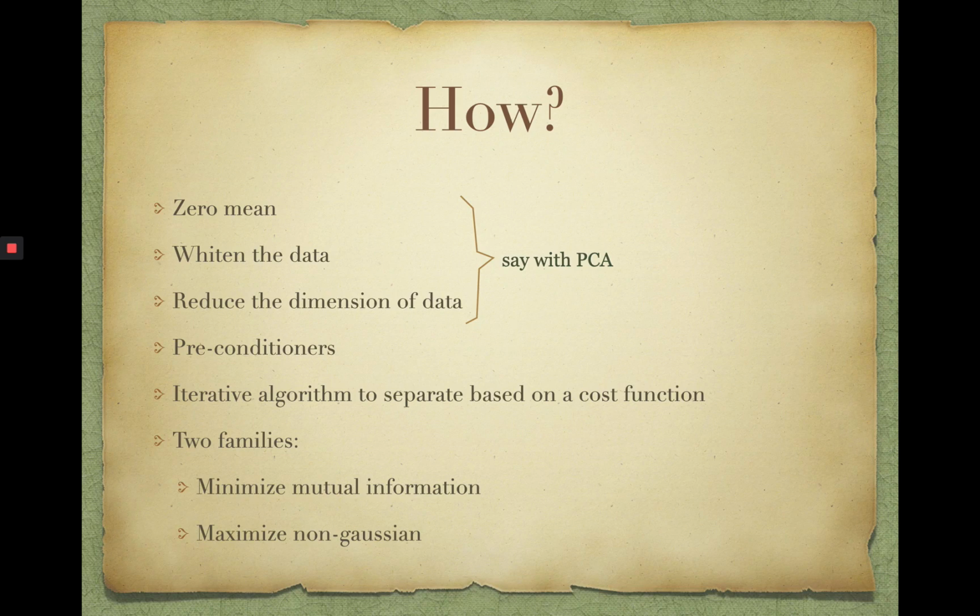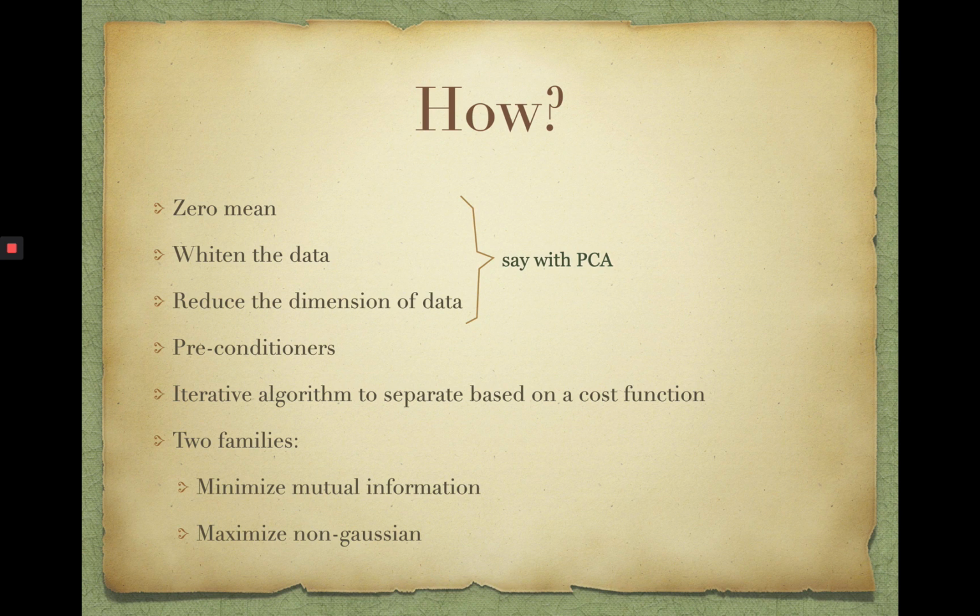So since they're not all talking together, they're in little clumps talking on different stuff, we want to separate them out, because each person's going to have a very different voice and a different subject matter and things like that. So we want to minimize the mutual information, what they have in common, or we want to maximize how non-Gaussian they are. Those are the two basic cost function families that we try to figure out.